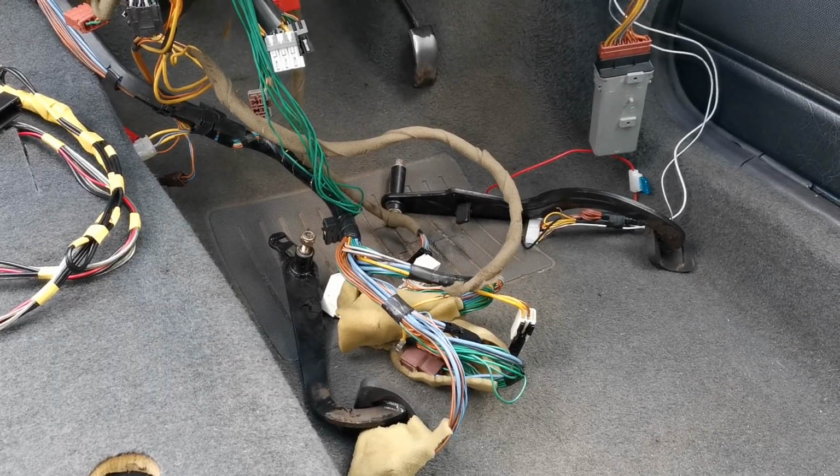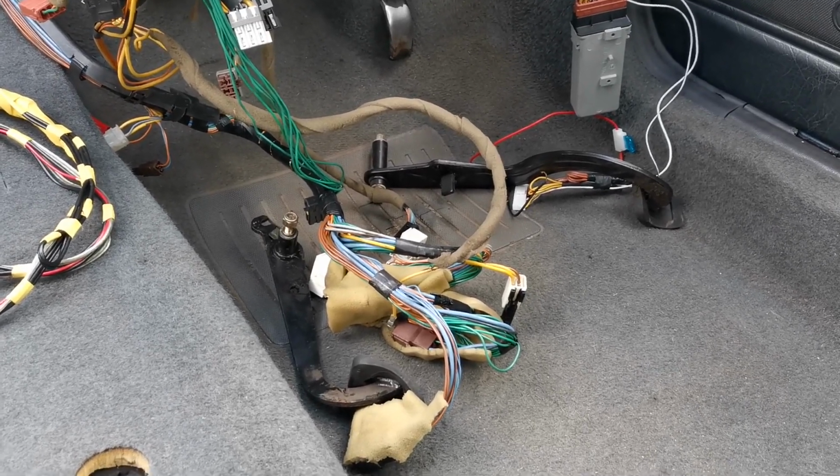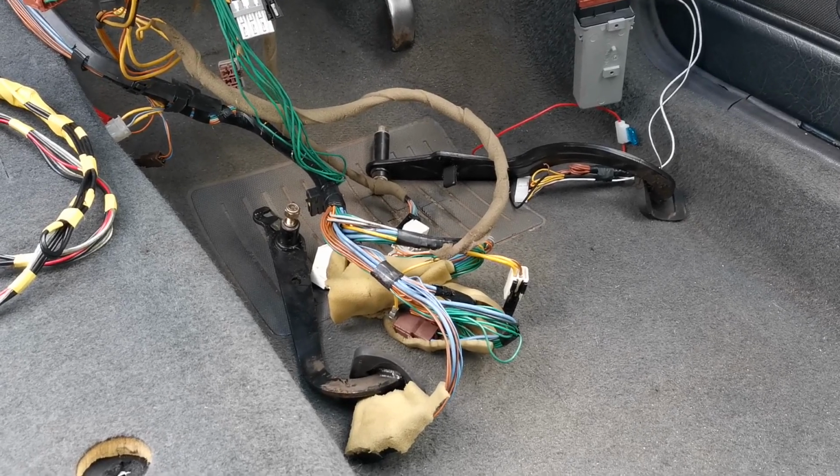So yeah, I know guys, you're probably going to think I'm lazy. I still haven't put the pedals in, but they are going in momentarily. I'm going to crack on with getting that done in a short while. I'll just get that done.